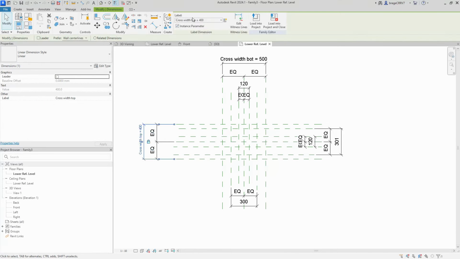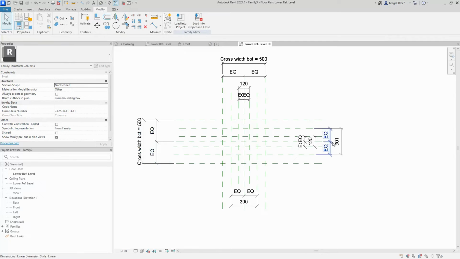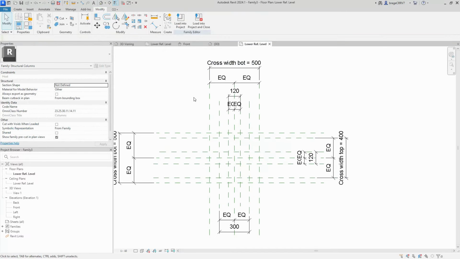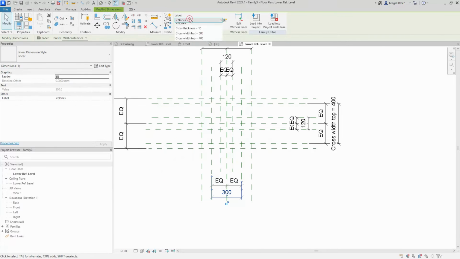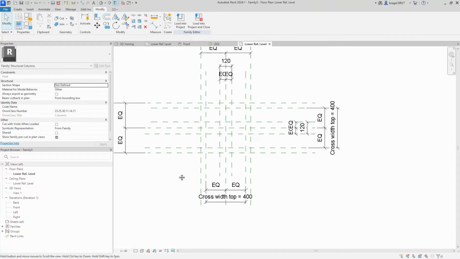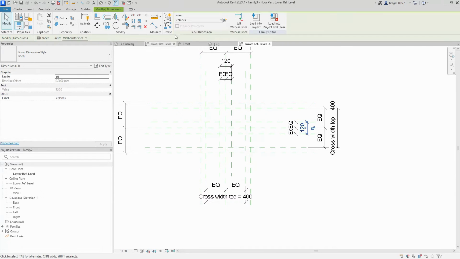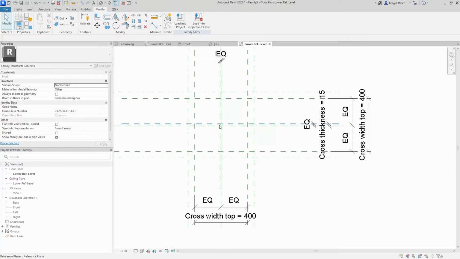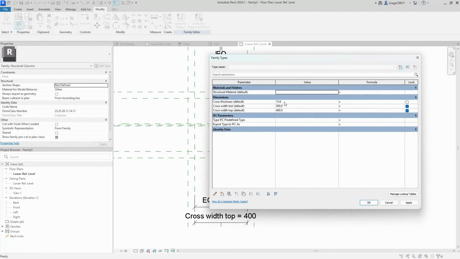We associate dimension lines to the parameters. Thickness to thickness, yes. It's a little bit small, so we adjust the thickness to 50. It will be easier to place out the geometry.